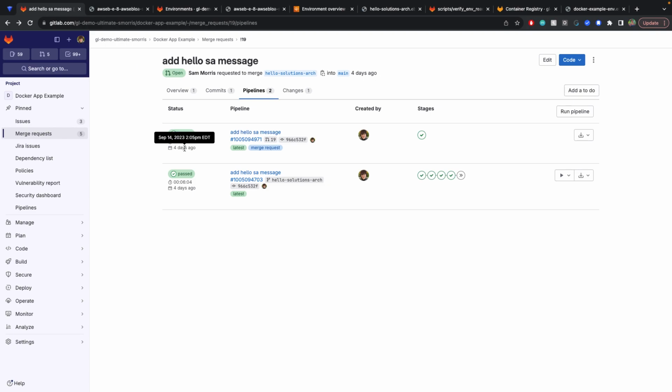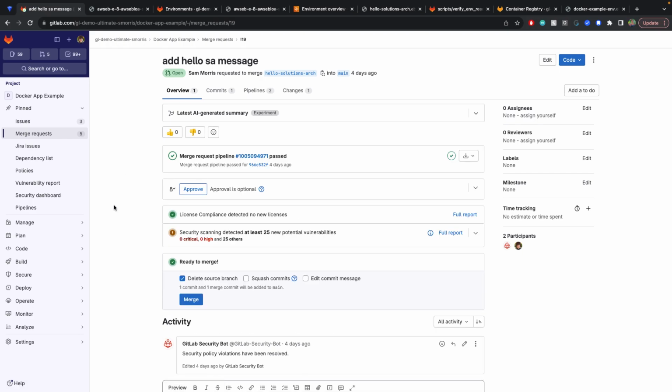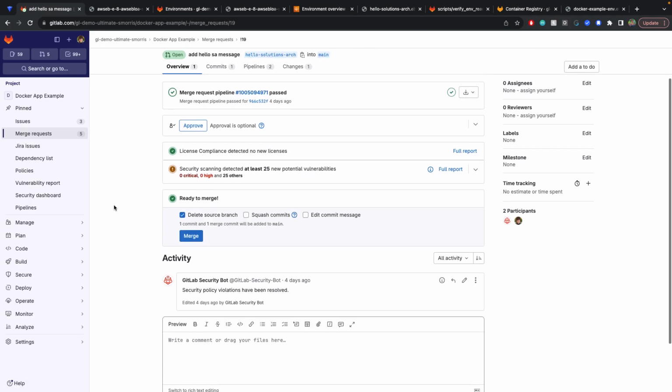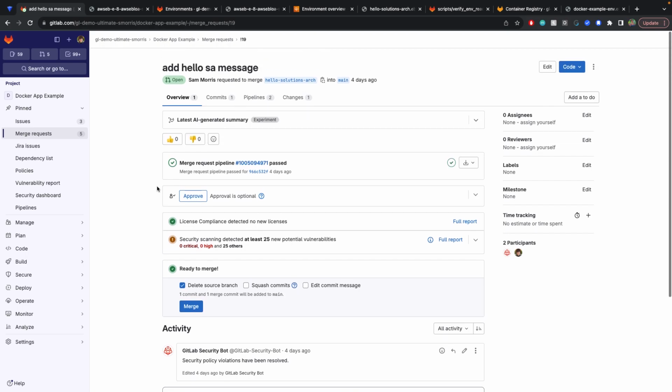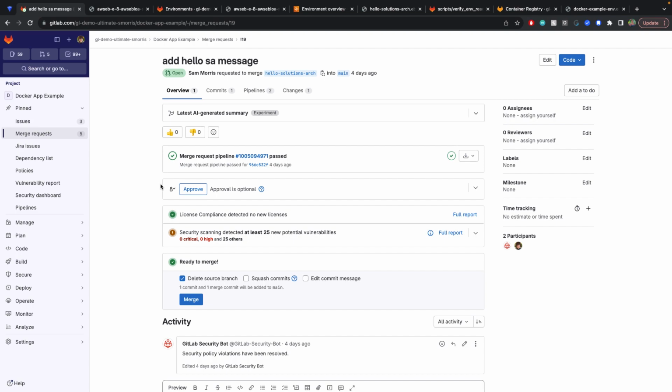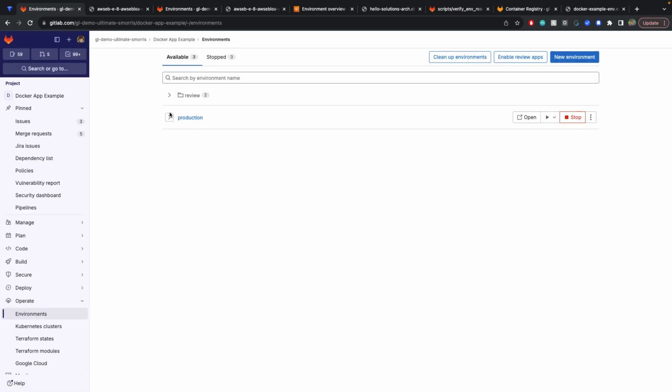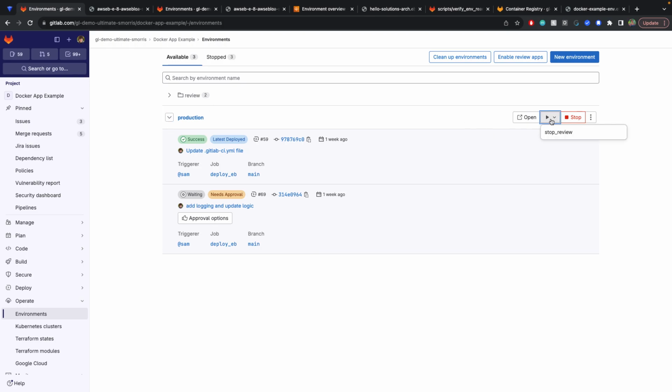So again, if I clicked stop, it would delete the application and terminate that environment by force. If I clicked merge, it would deploy to production by building. It would build the image correctly. It would see that we're on the main branch now. It would build whatever my code changes were in this and create a new image based off of it, or update the latest tag with the changes, and it would deploy that to production, which can be managed in your environments. Once again, in operate environments, you can access your production environment from here as well.